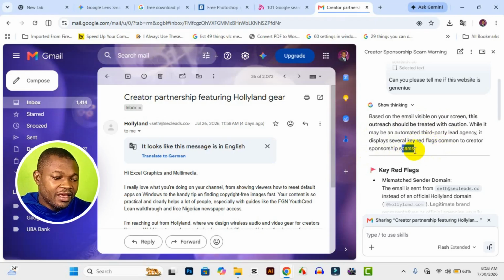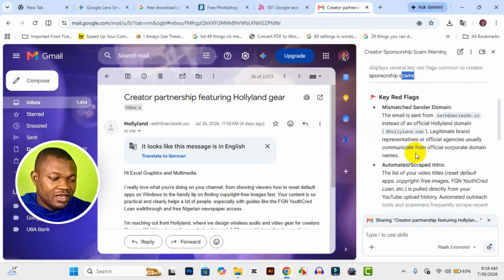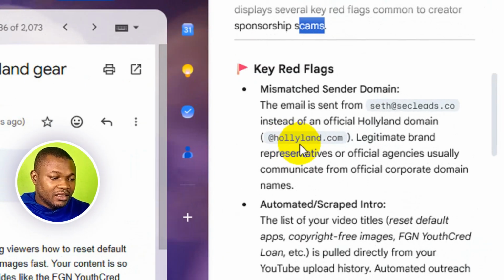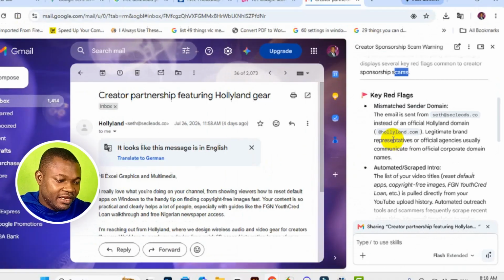You can scroll down and read details about them right here. Now, one thing I want you to note, this is the sender right here. They have another sender here, and a legitimate brand representative or official agency will usually communicate from an official corporate domain name, not this, like I explained in the beginning.